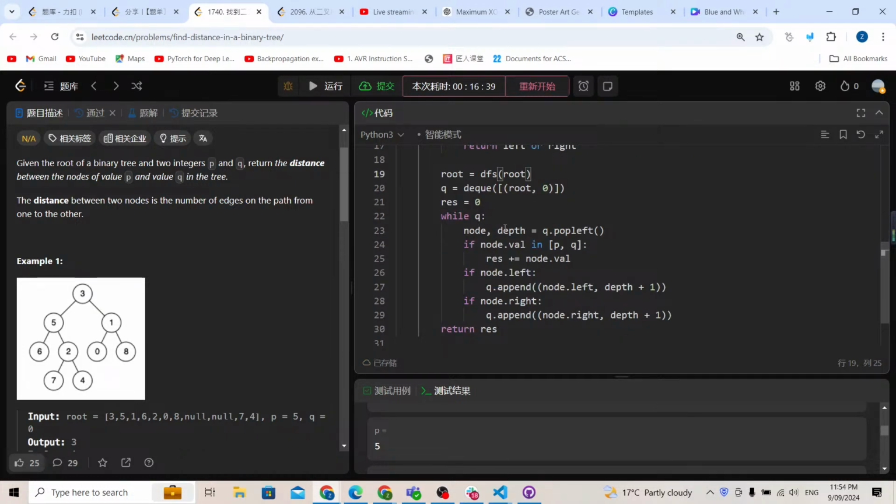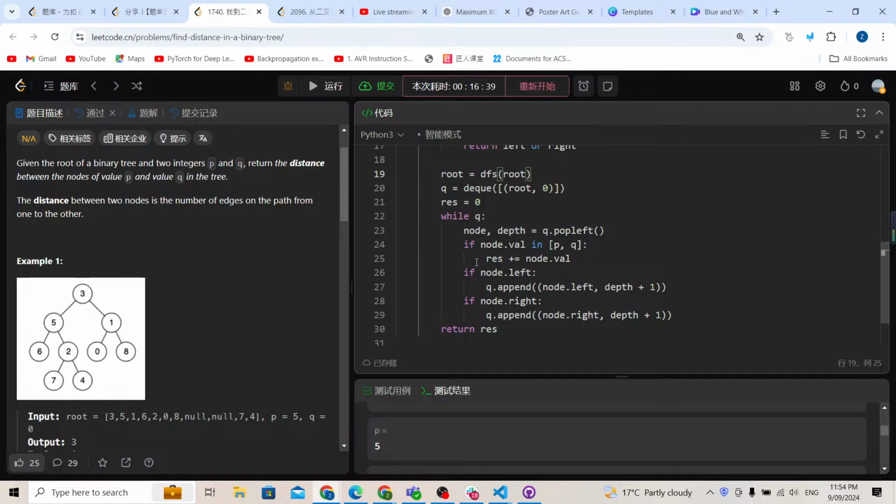So first of all, we're gonna pop out the node and the depth, and then we check if node dot left, and we append the left side. If node dot right, we append the right side. The depth is gonna be updated to depth plus 1.